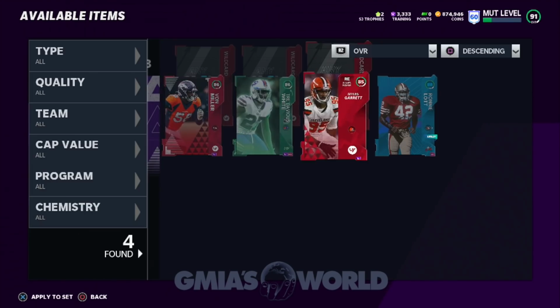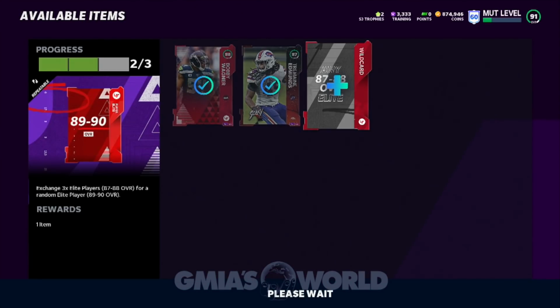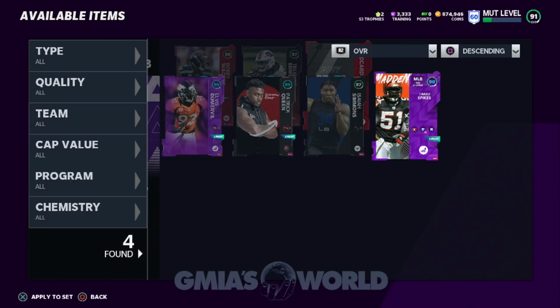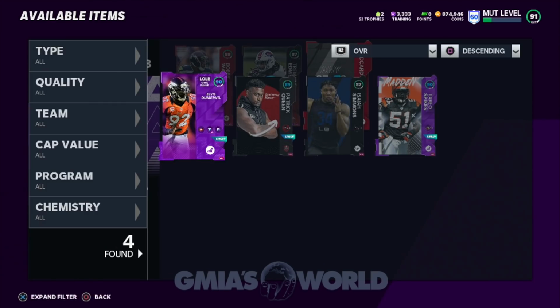So do we want to go ahead and complete that? I don't know, because I don't know what the prices are with that. So I don't want to do that right here though. Who else do we have in here? I don't think we could put anybody else that we have in. Elvis Dumervil, no. Takeo Spikes, no. We're obviously not going to put Isaiah Simmons in there, so that's definitely not going to work out.